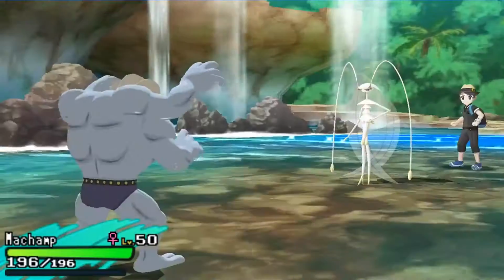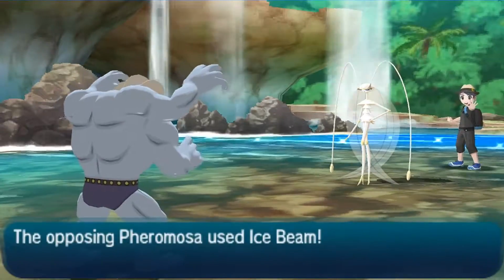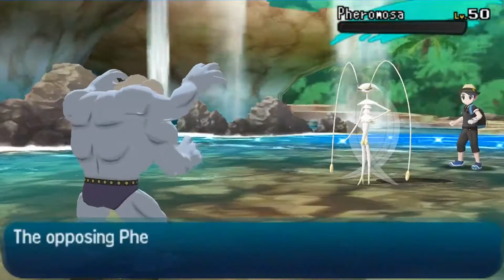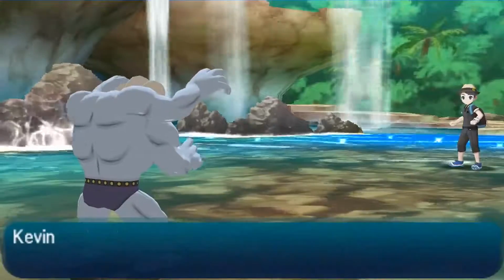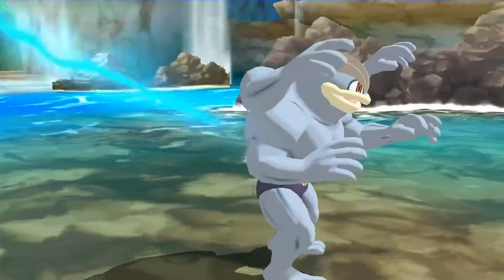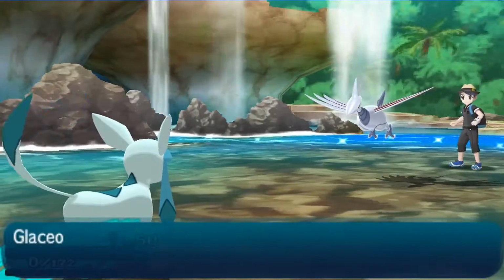Even though Pheromosa resists, Pheromosa's defense isn't really all that great. So it will take some more damage, but I really wanted that pivot and then to more so use Glaceon as a pivot switch if the opportunity presents itself need be. So in comes Skarmory again, and I think right now is the time that I use Glaceon as that pivot switch, that's great. So Glaceon's gonna die, obviously.